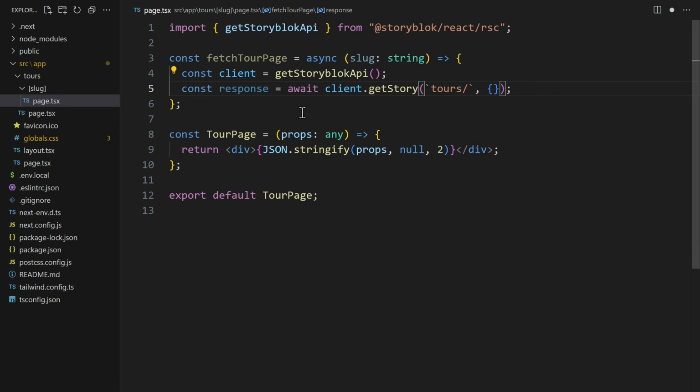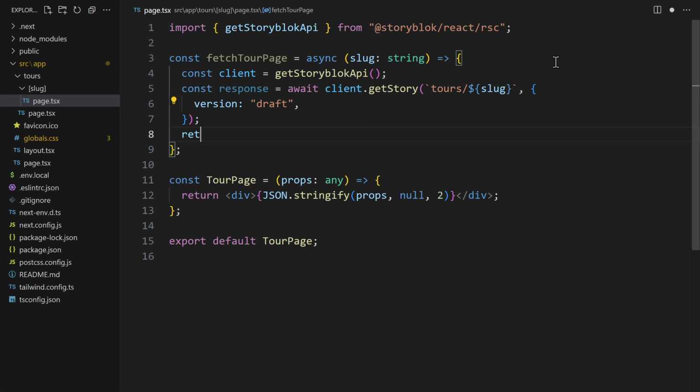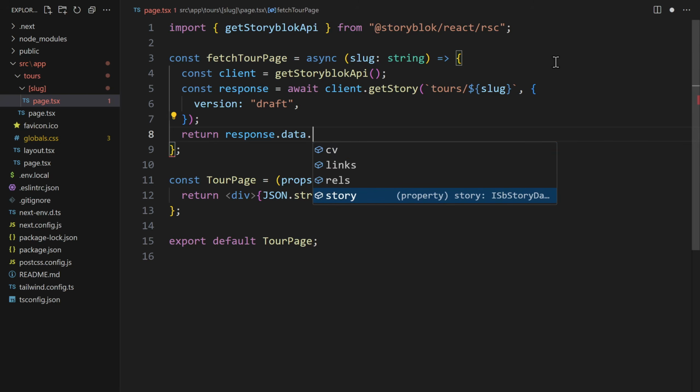So in the getStory, let's add the function tours/ and then the slug that we will get. And for the options, we're gonna set the version to draft. And at the end, we're gonna return response.data.story.